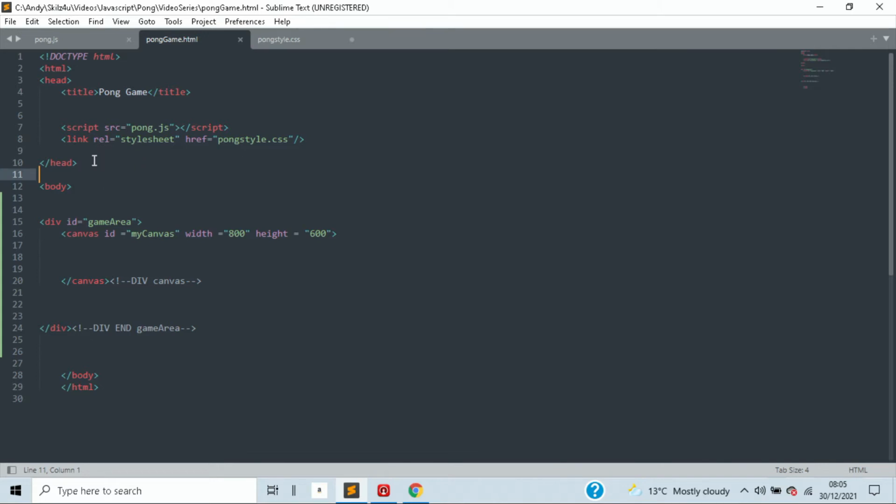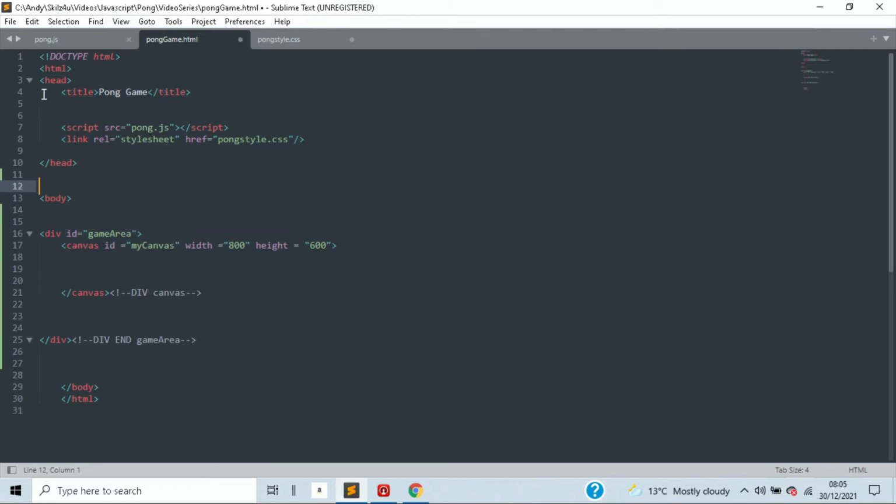I've actually already typed in what we need for the game. So if you go ahead and copy what I've done, at the top here we've got the title of the web page, which we've called Pong Game, and then I've attached the script. So I've gone script src equals speech marks pong.js speech marks, and then closing script tag at the end. So that's linking the pong.js file, and then we've got in here linking the style sheet with Pong style CSS.